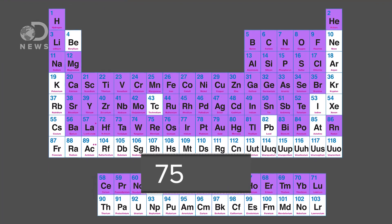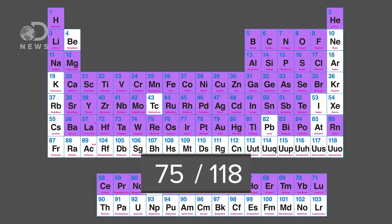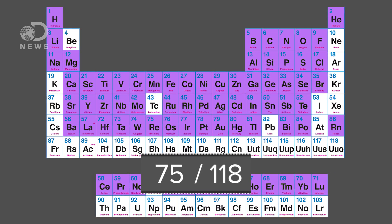It's probably no surprise to learn that the modern smartphone is an absurdly complex little rectangle. Inside an iPhone, for example, you can find 75 of the 118 elements on the periodic table. That's most of the elements — did that math for you. For comparison, life needs only about 30 elements to be, well, alive.